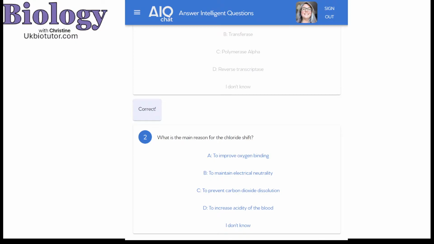Okay, so you wanted to ask why the solute concentration increases as you go down. As you go down the descending loop of Henle, the water leaves because it's permeable to water. The water leaves by osmosis from an area of high water concentration to an area of lower concentration. As the water leaves, that results in an increase in solute concentration because you've got less water there. Hopefully that answers your question.